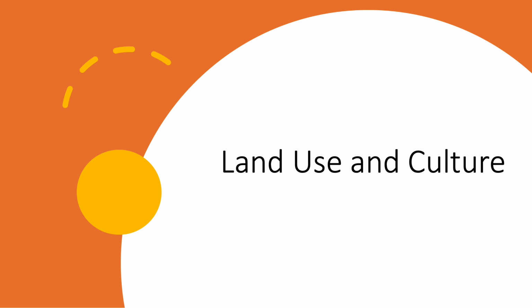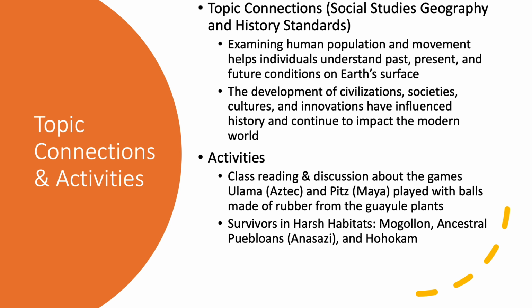The third theme that we connected to in SBAR in my classroom was land use and culture. And we connected these actually through the social studies standards, middle school, of geography and history. Examining human population and movement helps individuals understand past, present, and future conditions on Earth's surface, and the development of civilizations, societies, cultures, and innovations have influenced history and continue to impact the modern world.